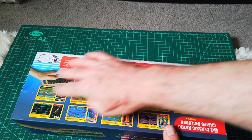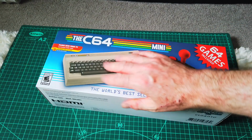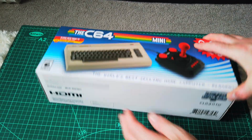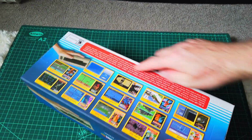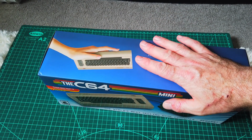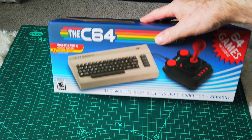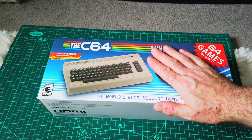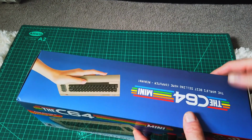First thing, the box. I love the way they have these embossed glossy images of the product and stuff like that. It is slightly bashed around the edges. I did make a video on playing Switch Sports, and one of the things that I threw at my CRT was this. If you haven't gone and checked that video out, by all means go and help it out, because it's had about 50 views in 3 days. It's not doing too good.